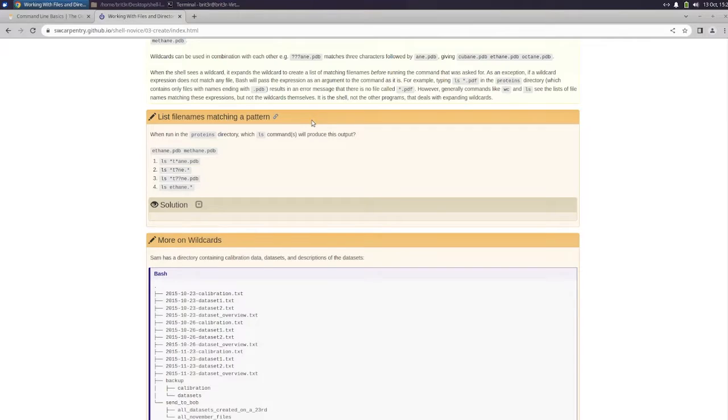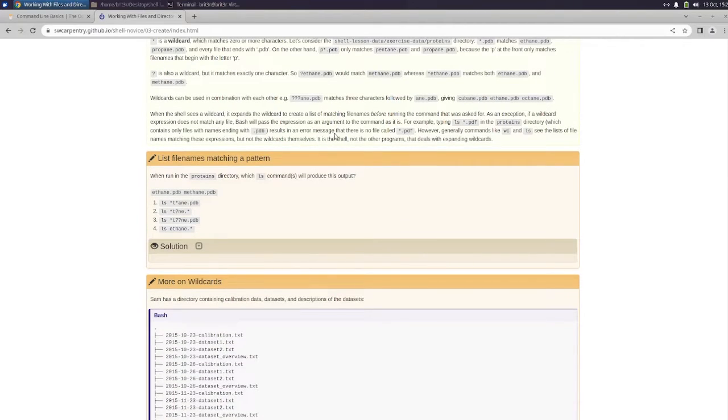Wildcards can be used in combination with each other. ???ane.pdb matches three characters followed by ane.pdb, giving cubane, ethane, and octane. When the shell sees a wildcard, it expands the wildcard to create a list of matching file names before running the command that was asked for. As an exception, if a wildcard expression does not match any file, Bash will pass the expression as an argument to the command as it is.